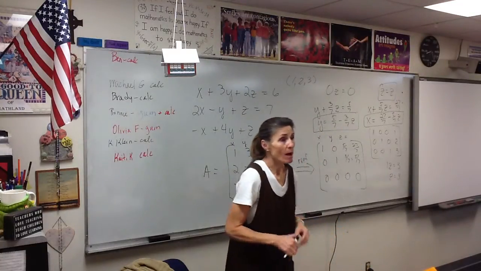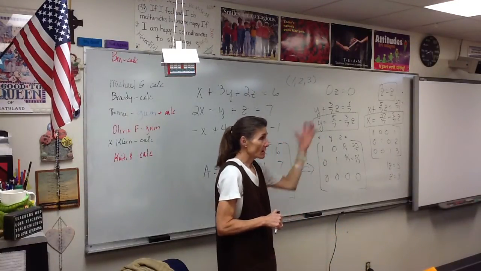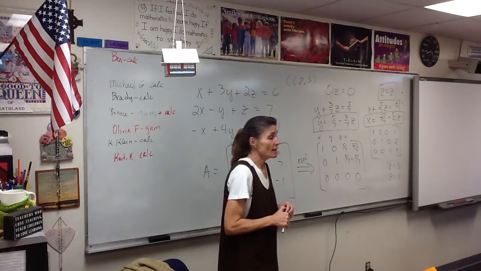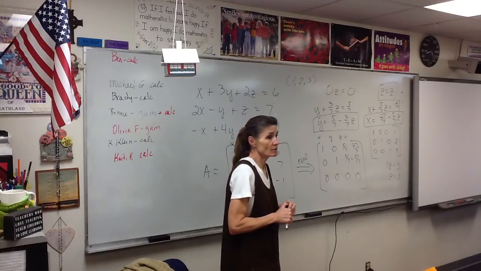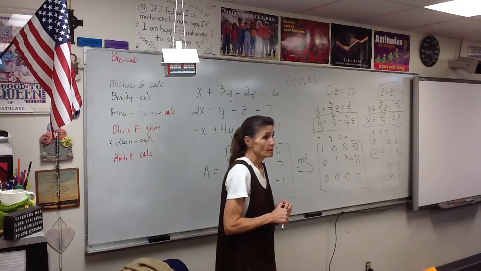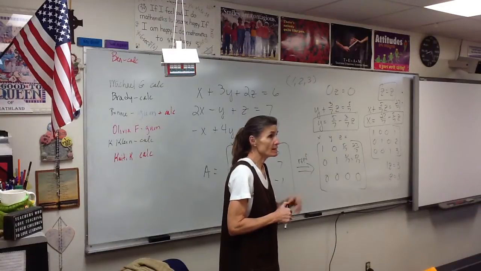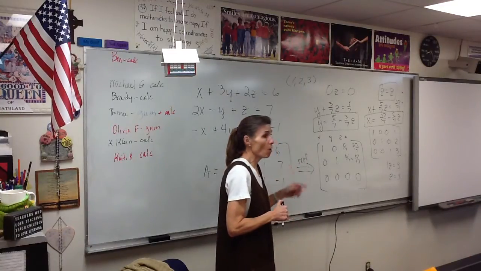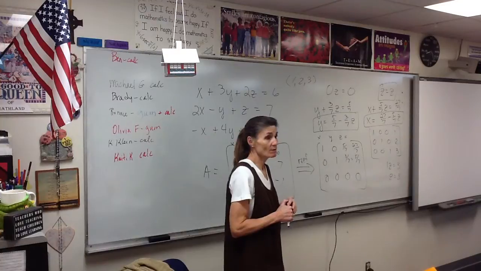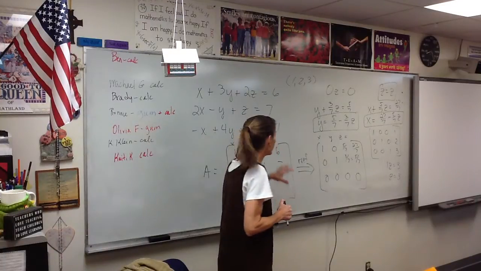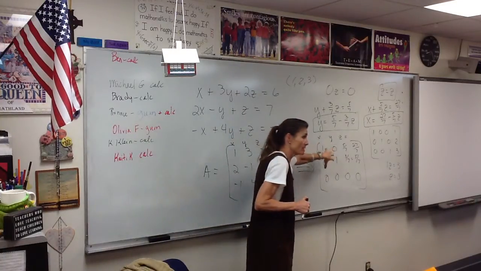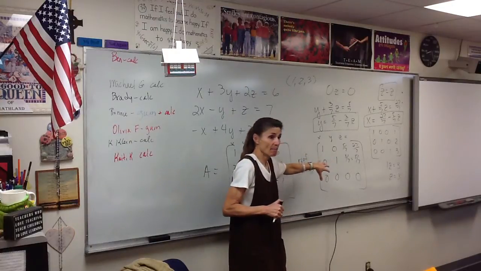Do you think it's possible that I could randomly pick 3 planes and they would not have any common intersection at all? You see it all over in this room, right? The floor, the ceiling, and that wall do not have a common point of intersection. So what does that matrix look like when that happens?